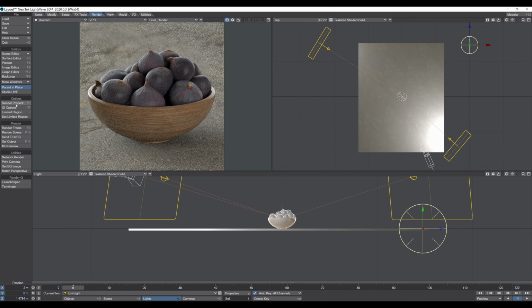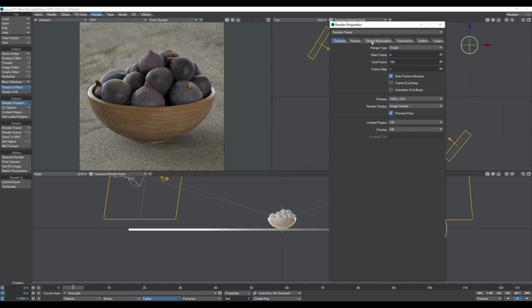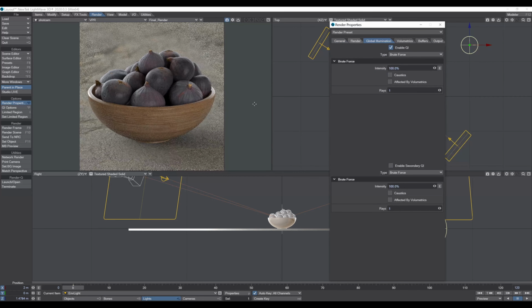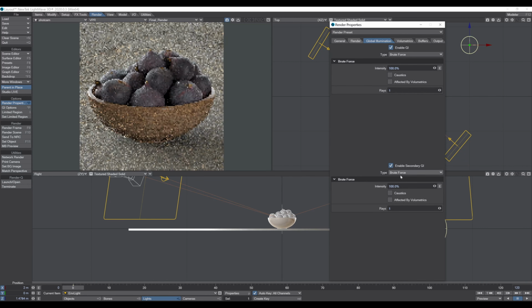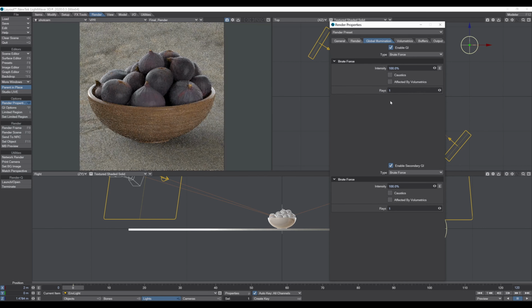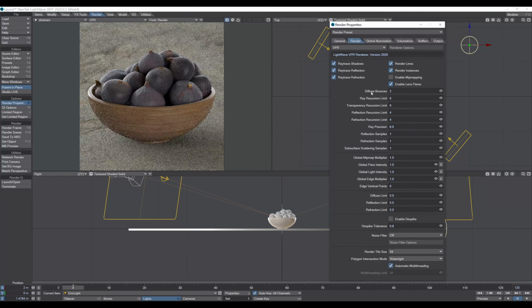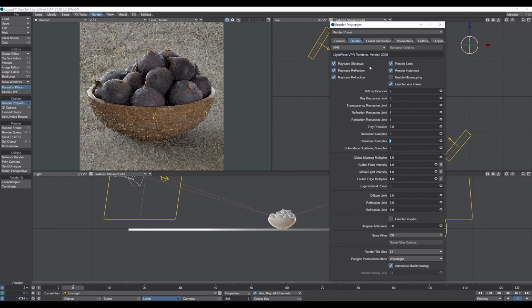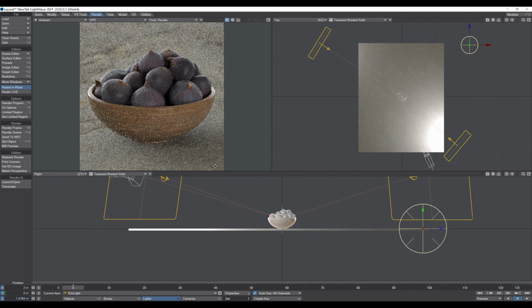In the render settings, the only thing I changed is I rendered out the entire scene with brute force on both render engines, and I increased the value because I have subsurface scattering here. I increased the value for subsurface scattering to about 3 bounces, and reflection about 3 bounces as well, and the rest is all default. All right, so that looks pretty good to me already.